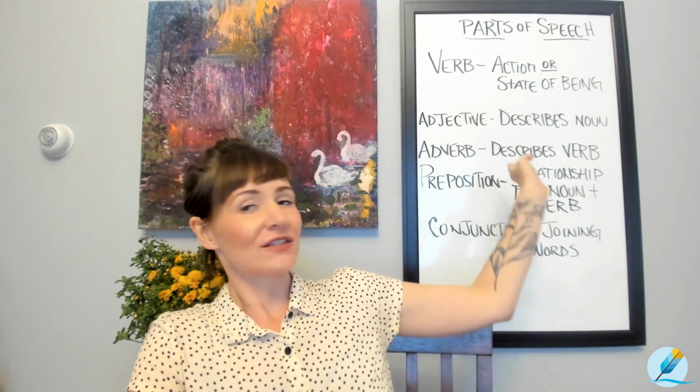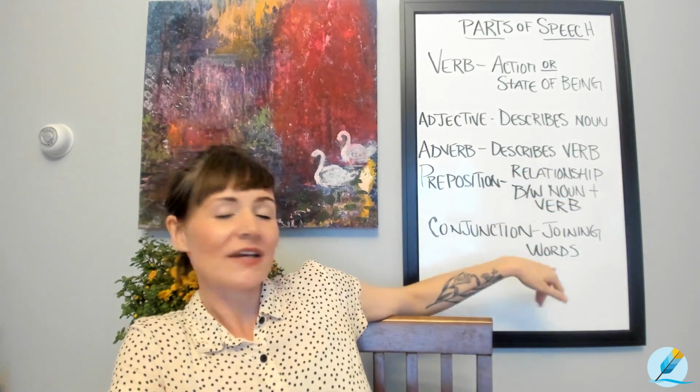The 8 parts of speech are nouns, pronouns, verbs, adjectives, adverbs, prepositions, and conjunctions. Last week, we discussed nouns and pronouns, and this week, we are going to give you a brief overview of the other parts of speech. You can feel free to pause the video at any time to stop and take notes, read what I've put on the board, if that's a benefit to you. So let's start with the verb.